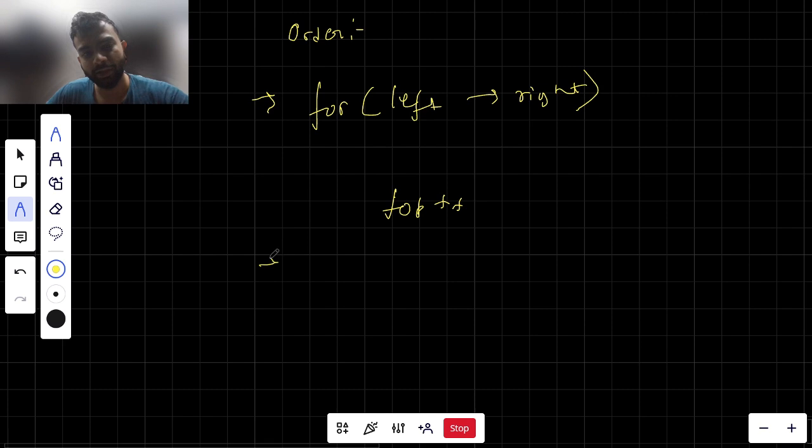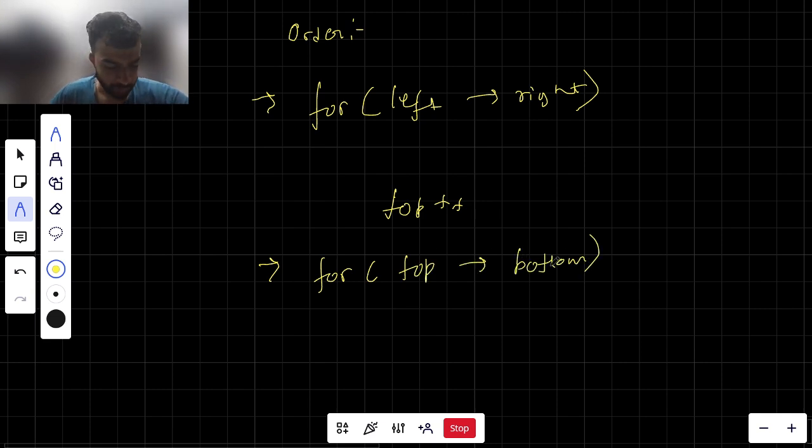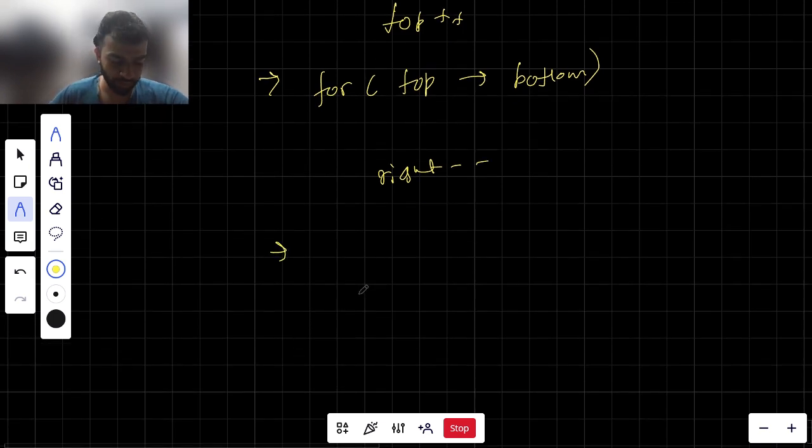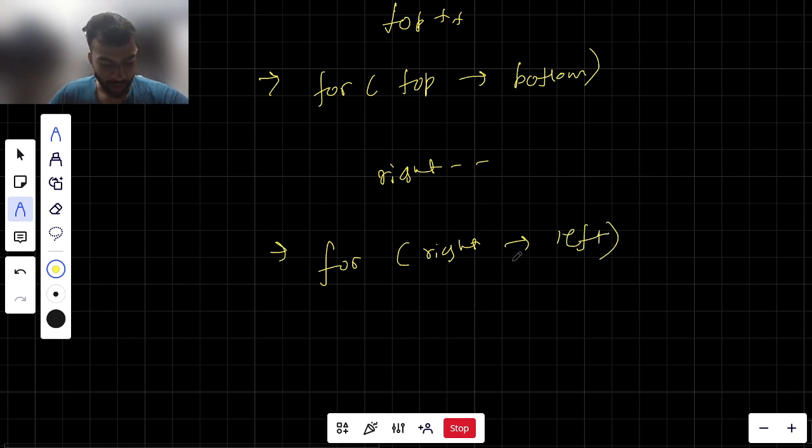Okay, what is my next rule? Move from top to bottom, along the right boundary, and decrement the right boundary. So I'll be having a right minus minus. The third rule which I can see over here is moving from right to left, and if there are still rows left, decrement the bottom boundary.